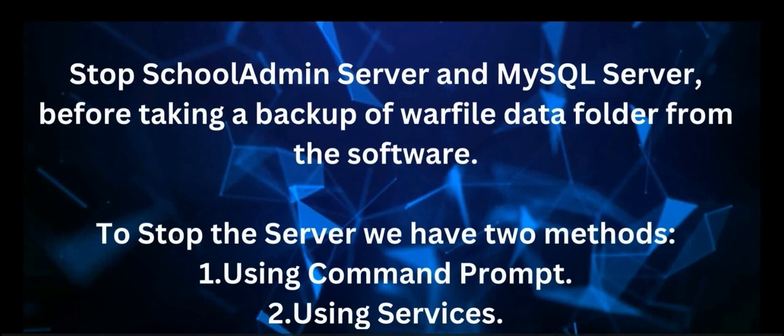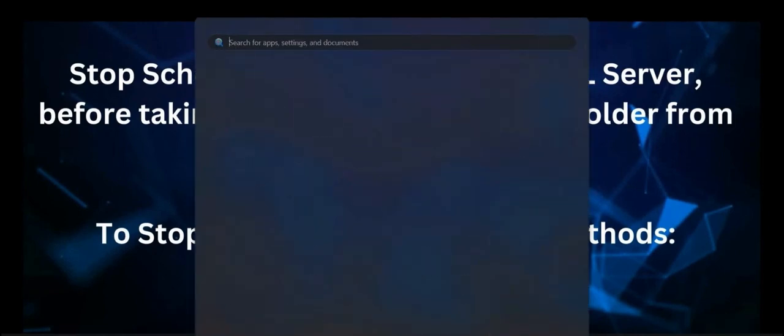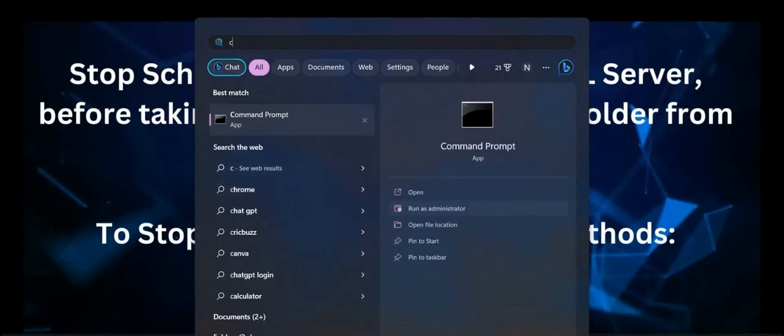Firstly, I am going to show how to stop the server by using command prompt. For that, search for the command prompt and open it in administrator mode.